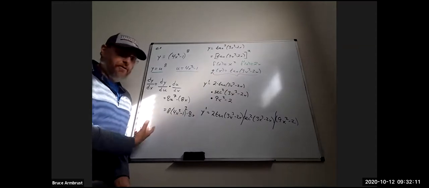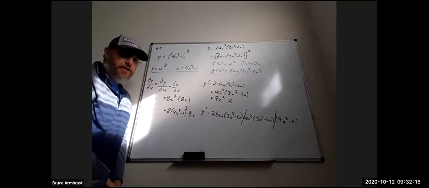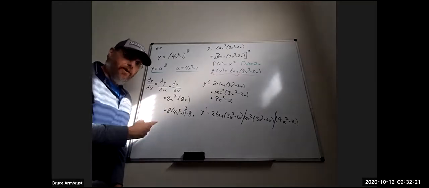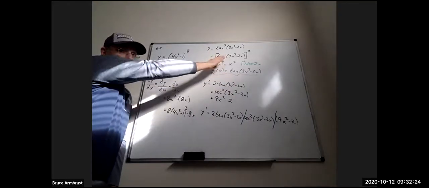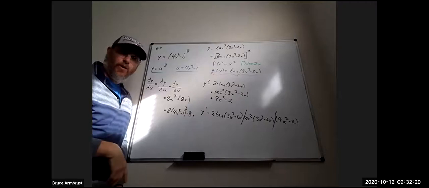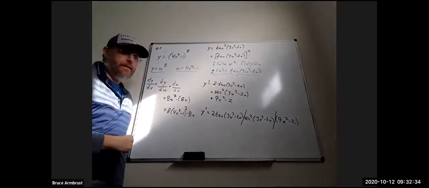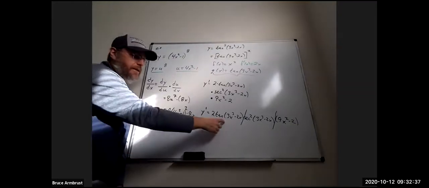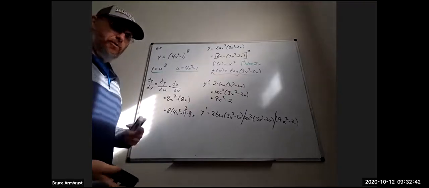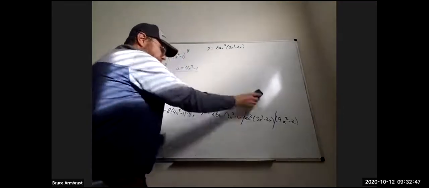Now, I don't normally do this if it's just one composition, like with this guy. Since it's just one composition, I differentiate the outside, multiply by the derivative of the inside. Where I really use this is when we get things like this second one, where it's easy to lose track of where you are. So let me show you this process with that second example, and we'll see that we get the exact same derivative. It's just maybe not as confusing. It might be a little more straightforward. So let's come back over here, and let me show you how this is going to work.